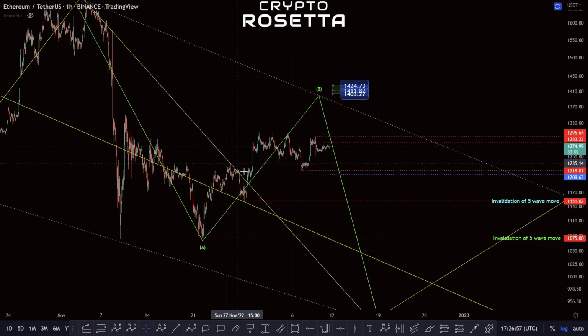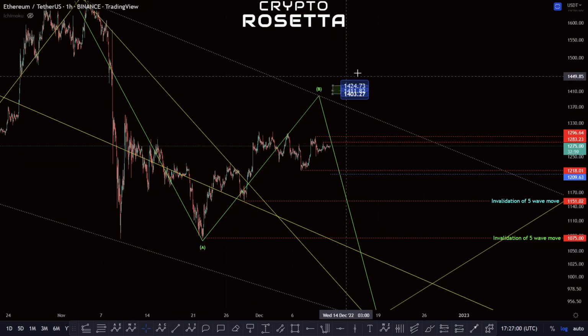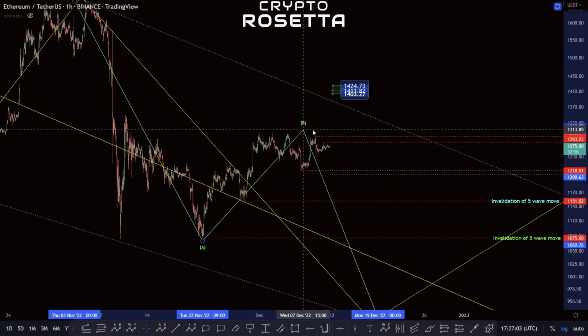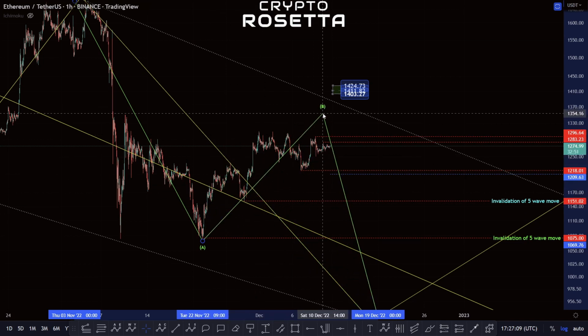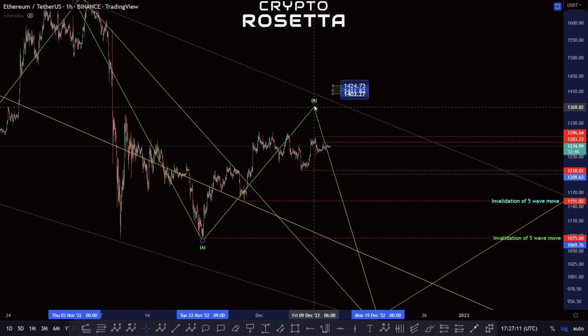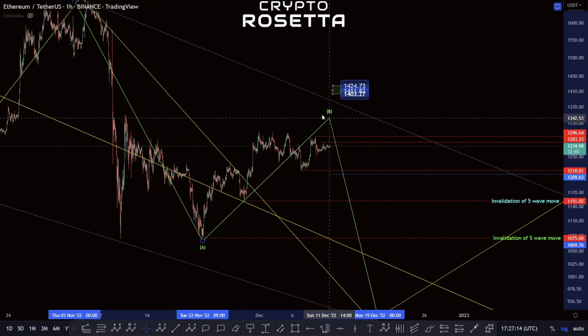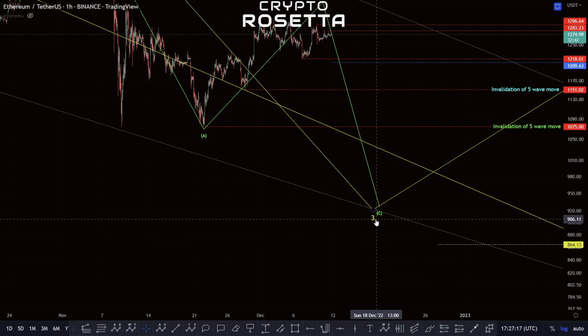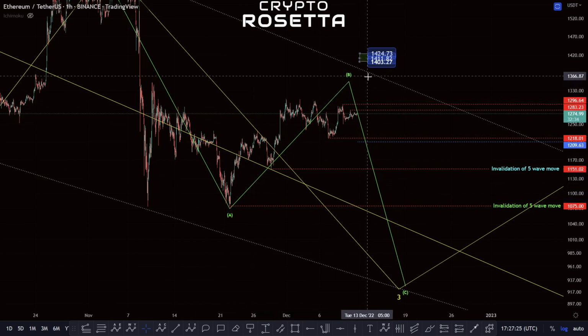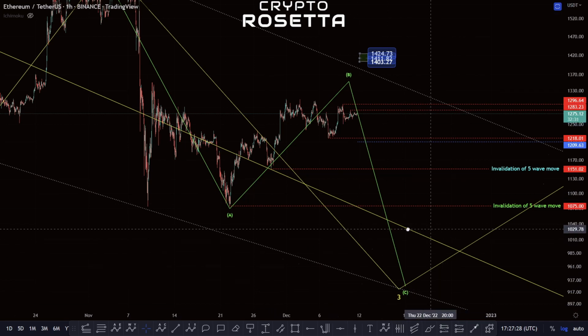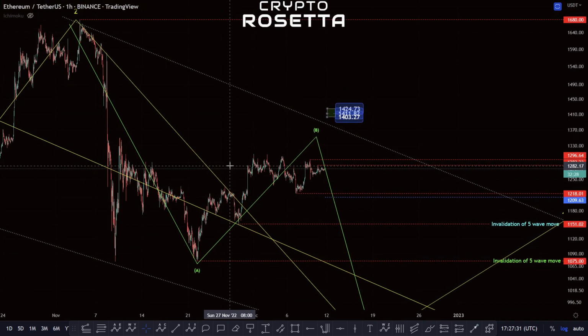In which case we would be looking for basically this B wave completion to come in within a diagonal. It's normally a zigzag as a connector wave between these. But because this is a B wave between the two 5 wave moves, it technically doesn't have to be. It can be whatever it wants to be within this. It can be more complex, and then we break down for this 5 wave. But the fourth wave, the second wave, and the third wave, and the fifth wave and the first wave, they have to be zigzags or a variant of it.